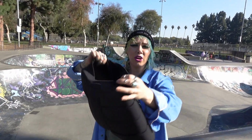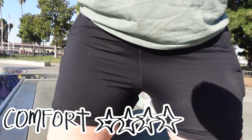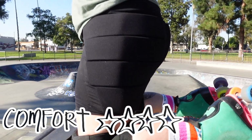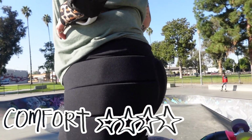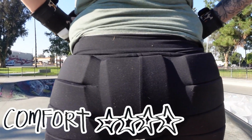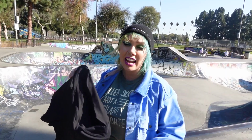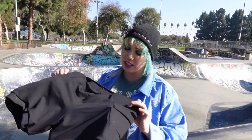So this is what the shorts look like off. They look really bulky, but when you put them on, they don't feel like that. They're a little constrictive when they're on, but that's just because they're trying to get the pads on you so that if you fall, they don't slip and slide. These really stretch when you put them on, which is nice, but they don't stretch out over the period of time that you're skating. I thought they were gonna stretch out more, and they only stretched out a little bit, which I was really impressed by actually.